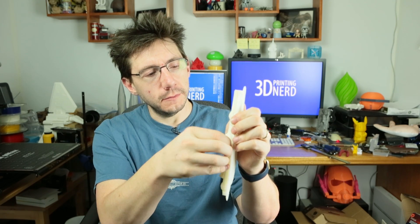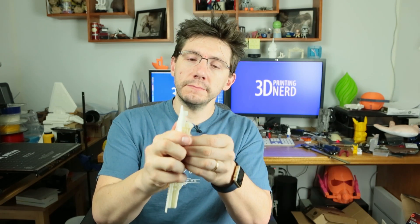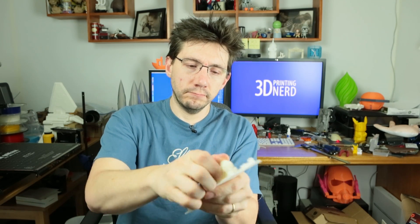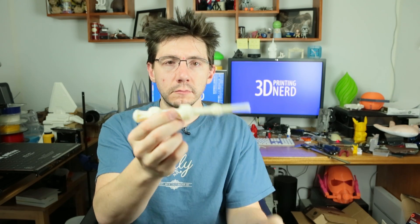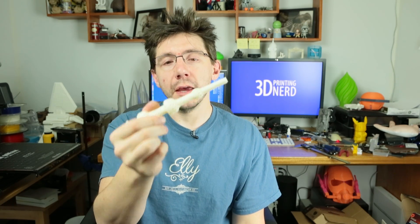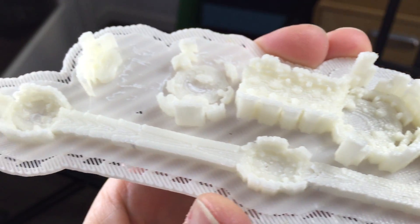Another patron, Brandon T — no relation to Brandon Terry — asked about the supports and how easy they were to pull apart from the model. I can show you that right here. There's that piece — it just came off the supports and it looks really good. Let's get this other one off. A little bit bigger, might be harder. And there we go, now that piece is off. Brandon, the supports are very easy to pull away from the model and very effective as a support mechanism. Here's a closer look at the supports after I pulled the wand pieces off.